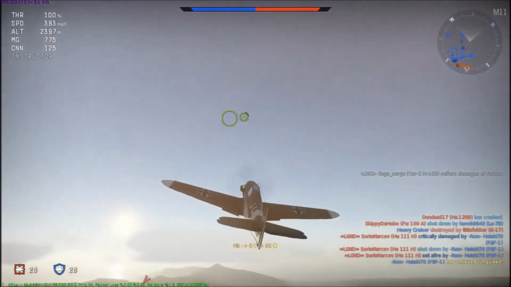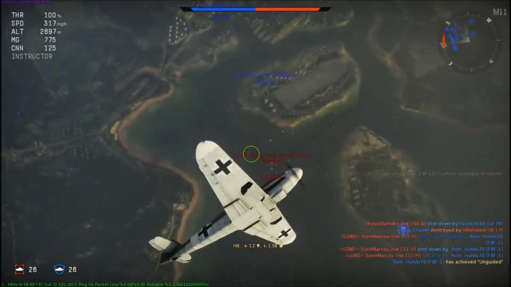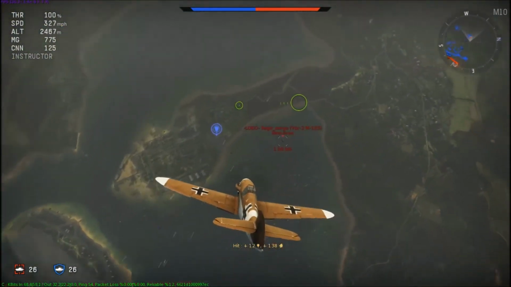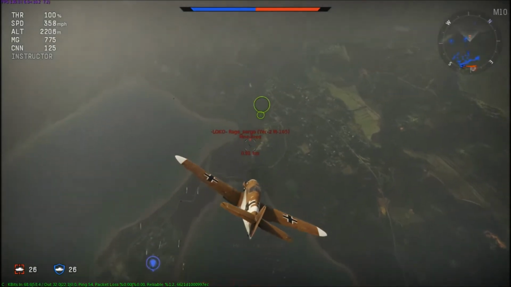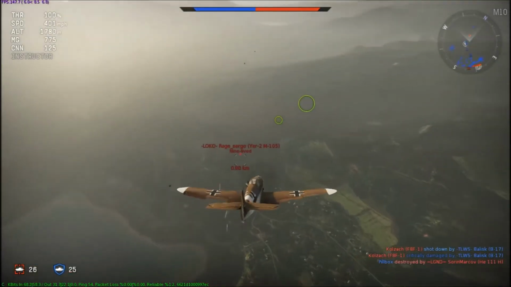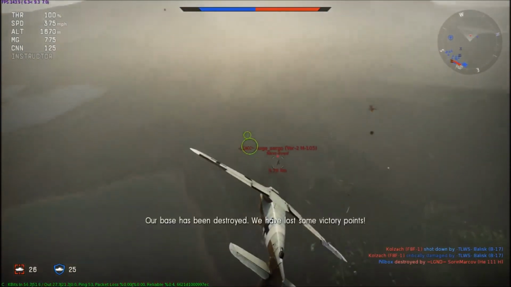Okay. We did some damage there. I think we got his rudder, it looked like. We'll just come in for another dive. Got our speed up. Losing a little bit of altitude here, but I think we'll be okay. He's diving away, I think, and that tail gunner's opening up. We don't want that.